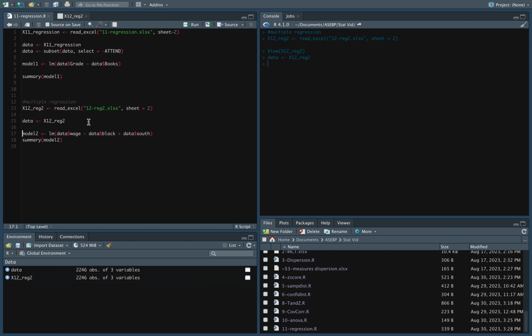What we're going to do is run a linear regression of wage on being black and being from the South to see if those two variables affect your hourly wage in any kind of significant way. We're going to call this model2, and we're going to run the same kind of model, an ordinary least squares regression, with the lm command. So we have lm, we have our y, our dependent variable wage, and we are regressing that on our two dummy variables, being black and being from the South. If we run that, it stores our model in an object called model2.